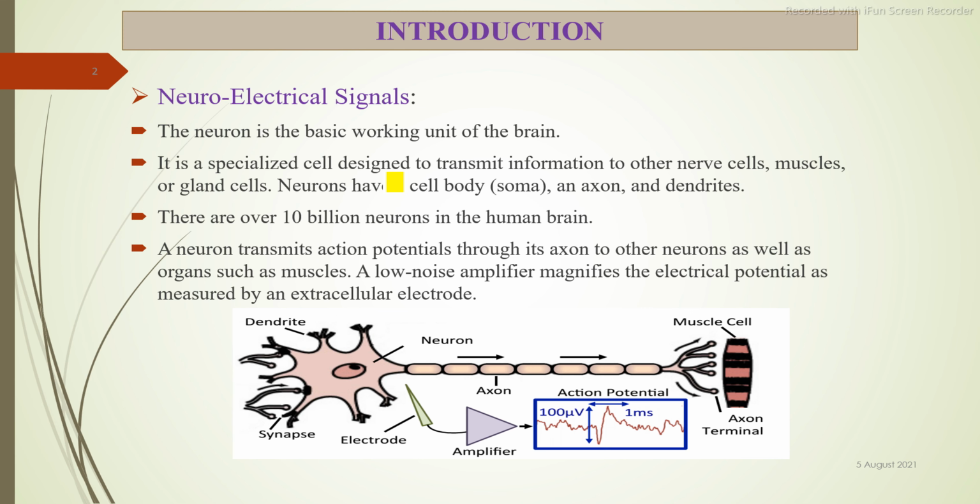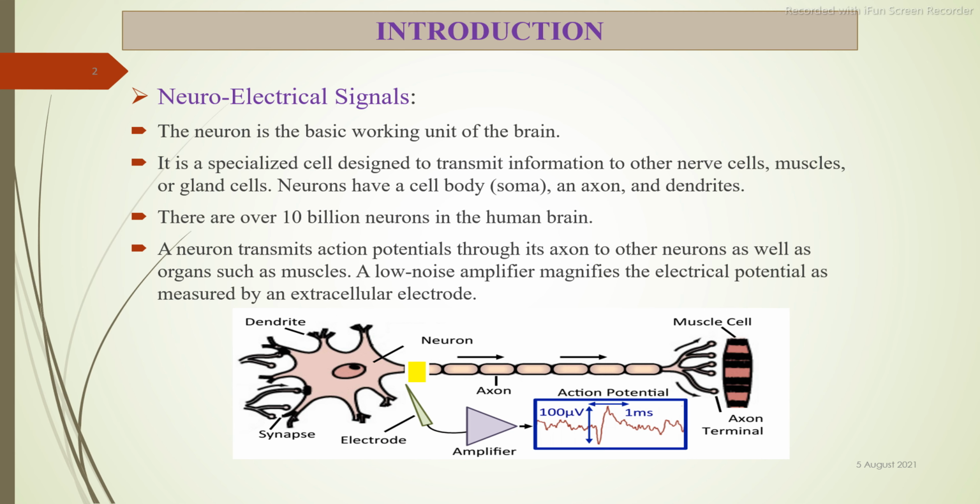Now you can see in the figure given here, the dendrite is shown here. This is one part of the neuron, and the axon is another part of the neuron. Apart from this, you can even see a small opening at the end of the dendrite, and that opening or gap we call a synapse. Through this synapse only the information will be passed. We'll try to understand how the information is passed from one neuron to another neuron in the next coming slides.